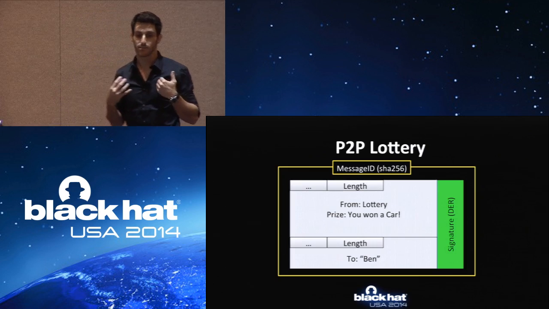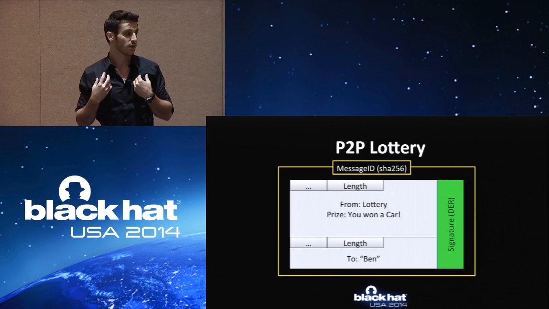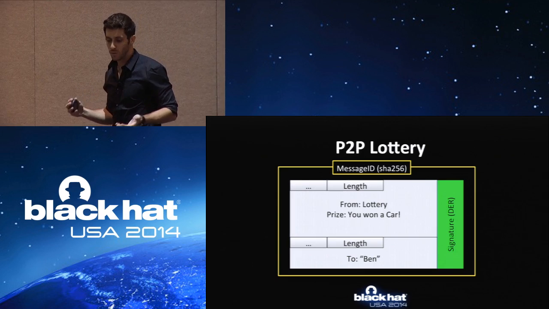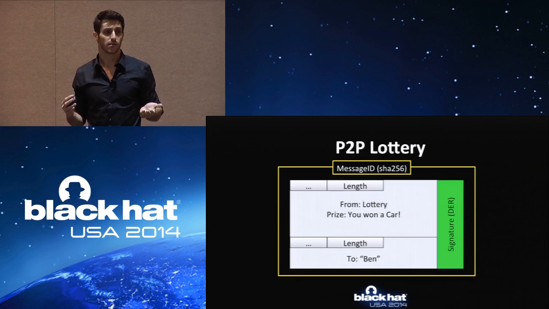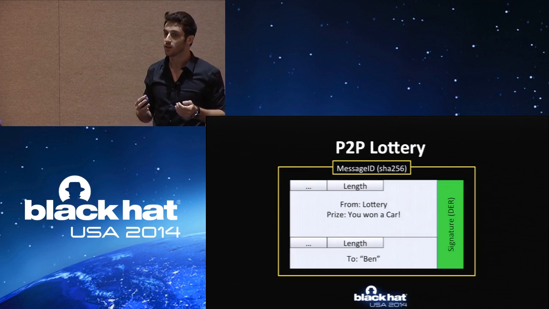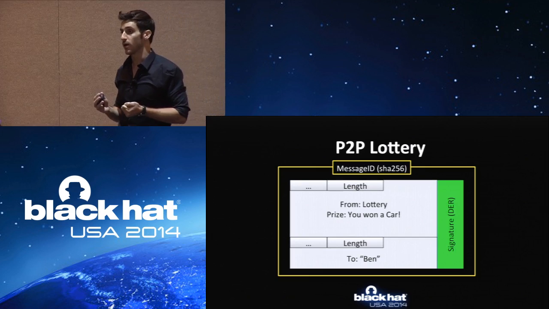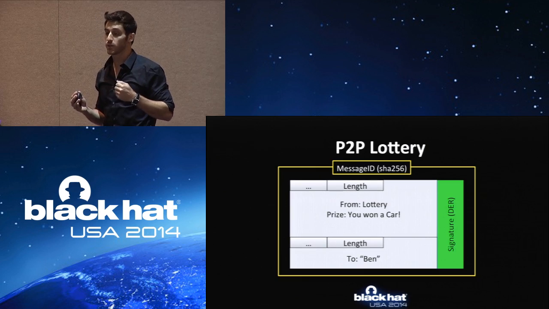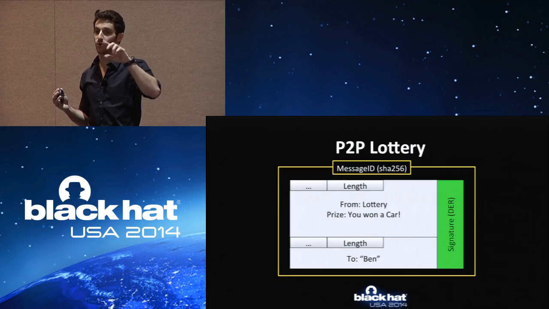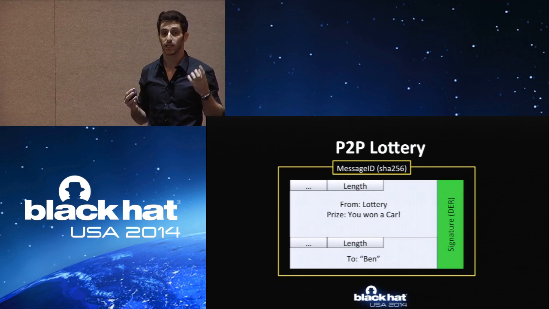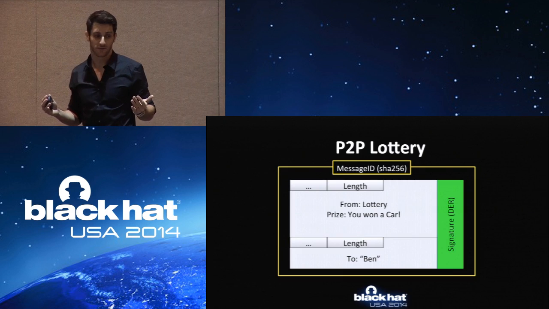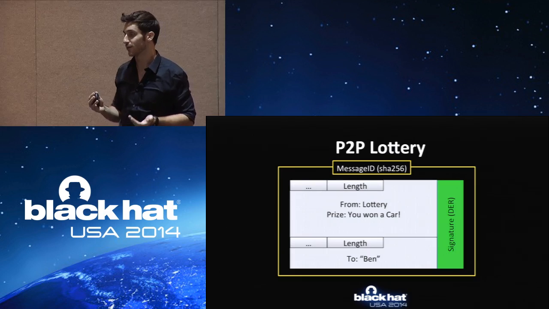So once I get this message, because I'm the winner, I can go to the car company and say, hey, please give me my car. Well, the cashier over there will say, okay, let's validate this message. He will go and see that, okay, this is a lottery company that we are working with. Please give me your ID, and I will check it out. And he checks that I really am the winner of this message. So he will say, wait a moment, let me just write or save this hash of this unique message in our database so you cannot really use it again. And he marked it as already spent. So I cannot go and take another car. Okay.